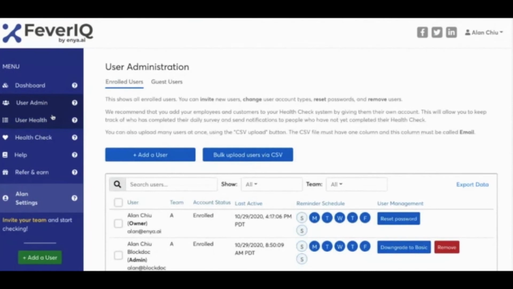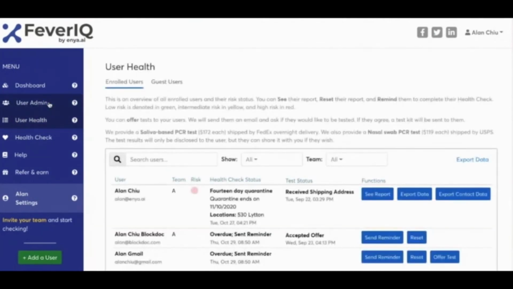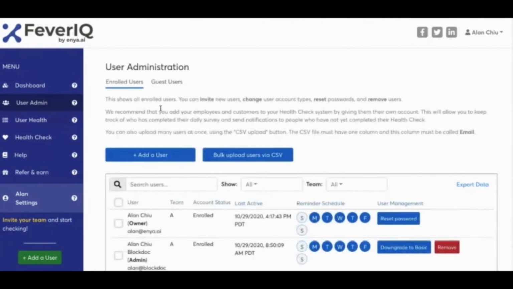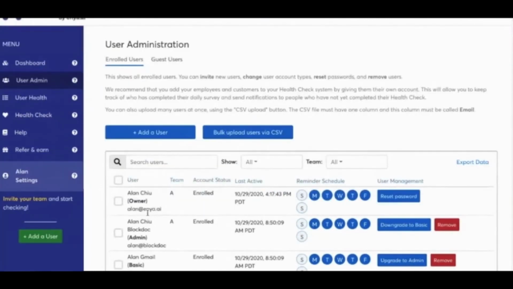And I've just realized I forgot to mention one feature, which is guest users. So the users here, you will notice they're named users. These typically will be your employees or parents of your students. So these are people that you already know and you expect them to be doing their FeverIQ health check on a regular basis, every day or every work day. And by the way, you notice that none of the symptoms data would appear here anywhere, because to analyze the encrypted versions of their symptoms without ever decrypting them.